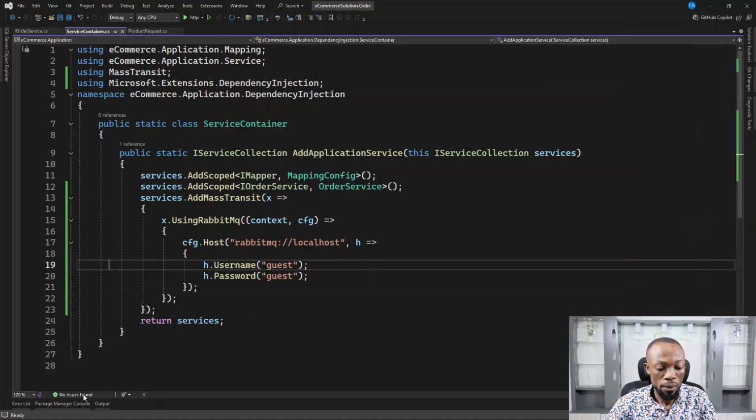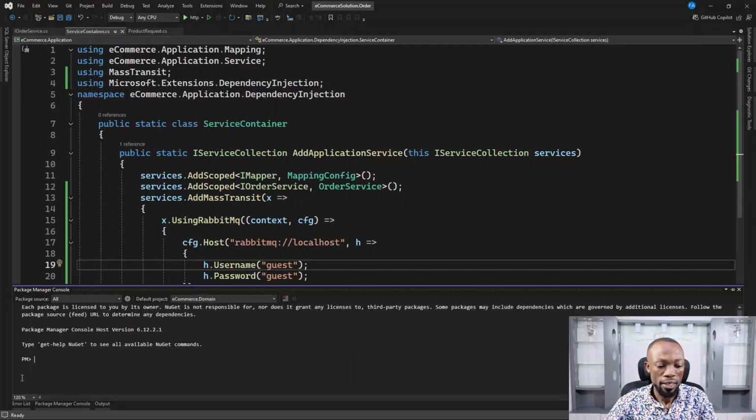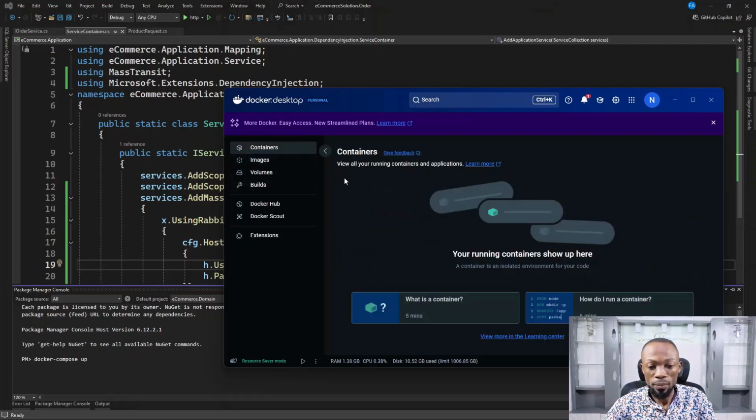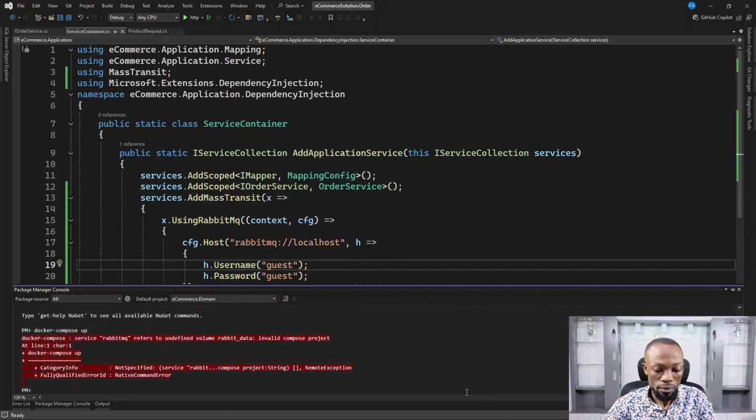Okay, so now that I have this, I'll just have to run. So how do you run that? You're going to use docker compose up to make it run. So let's wait and see. Yes, so this is ready. Now, before you click enter to run this, you make sure you have your Docker running. So I have mine over here, and that is it. So my Docker is ready. Now let's move on.